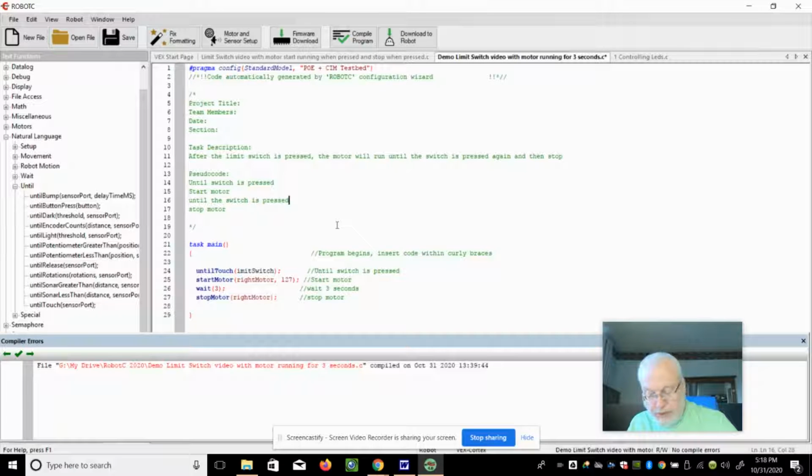Now, in our code, we're going to delete the wait 3 seconds, and we're going to copy this until touch start switch. Let's get the whole thing. I'm going to right click, copy, go right here to where it says wait 3 seconds, and paste that in. So it says until touch, and then we're going to use our limit switch. This looks good. We've got our until touch, starts the motor, then we until touch it again. So we press the button, and then we stop the motor.